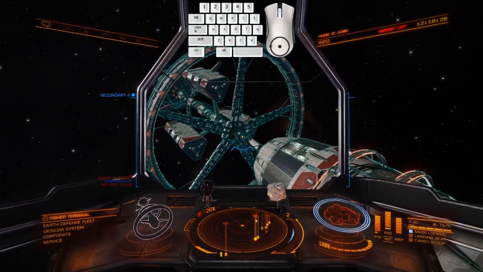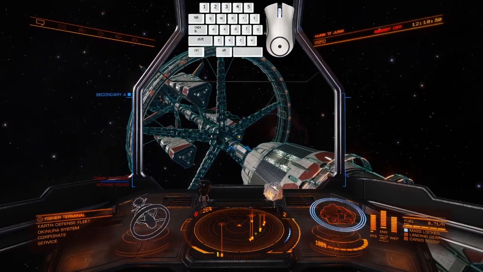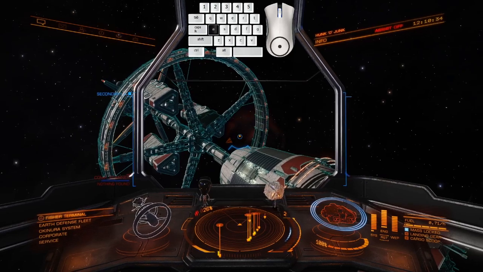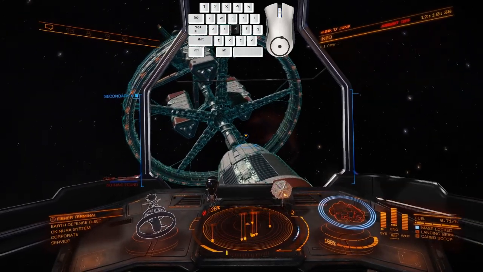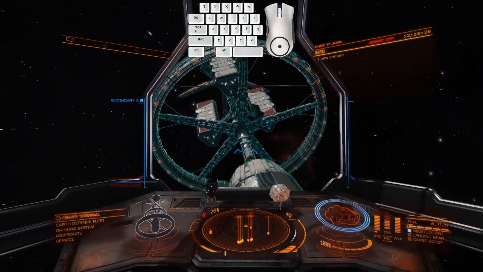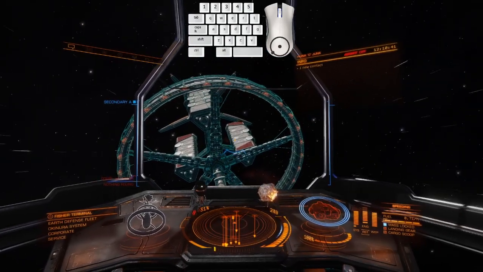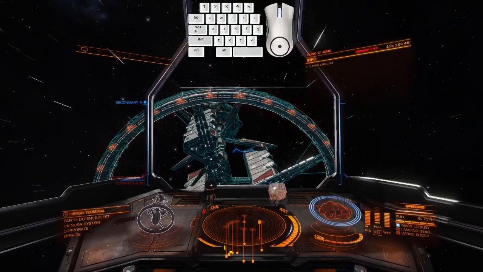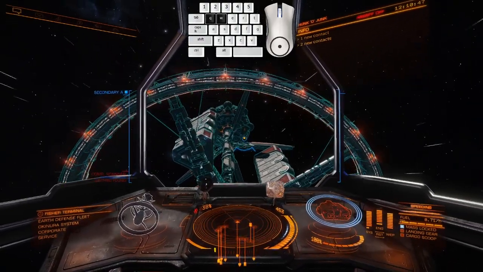So I'll have a couple of minutes of just flying around so you can see it. I've got the overlay on the top of the screen there, so you'll be able to see all of my inputs. And yeah, hopefully it'll help somebody. I'm not saying it's the best way to fly. Most certainly not. I'm not the best pilot out here, especially with keyboard and mouse, but this is how I fly.